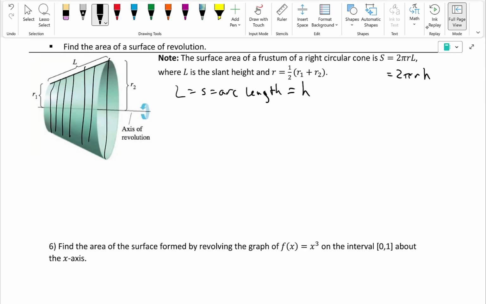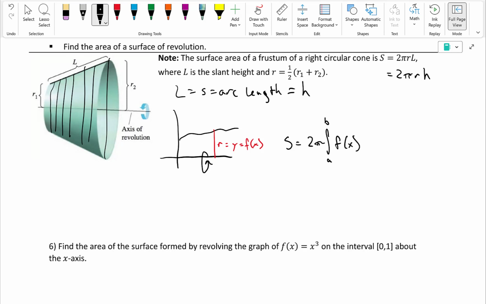So two different formulas we can use depending on our axis of revolution. If we do have a curve running this way that we're going to rotate around the x-axis, you can see the radius for that one is a y value, or what we usually call f of x. And so our surface area formula would be the 2 pi integral from a to b of f of x, right? That's our r, times our arc length. So the 1 plus f prime x quantity squared dx. So circumference times height, but we're adding up all of the ones as we slice all the way through to get our total surface area.